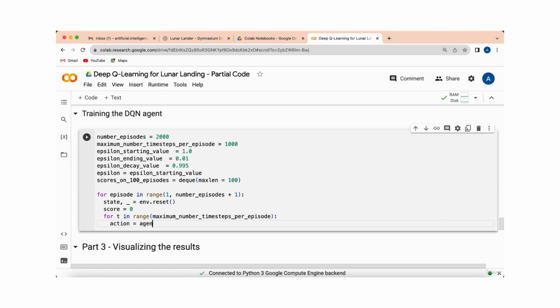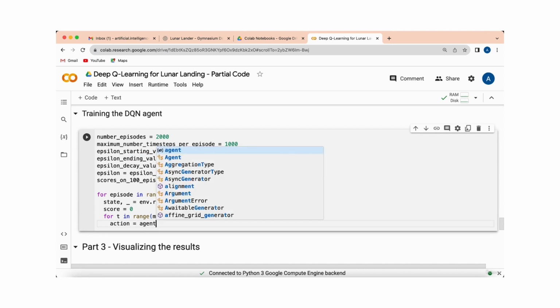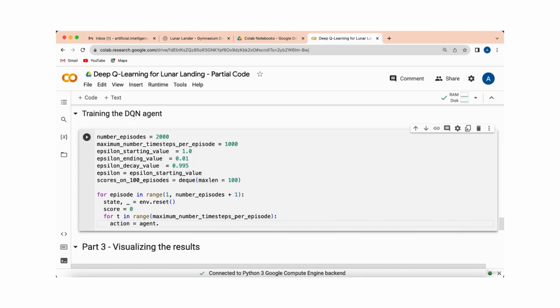First, we're going to call our agent, which we just created before as an instance of our agent class. And then, speaking of the agent class, we can now use one of its tools, which will be, of course, the act method. The act method, which, remember, selects an action in a given state of the environment and following an epsilon greedy policy. So, speaking of state and epsilon greedy, what are the arguments here? Of course, the state. So let's implement it now. That's the state we got in the first step. And then, of course, it's going to be epsilon. Great. So now we have the action.